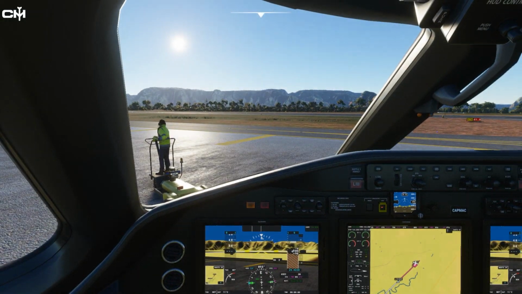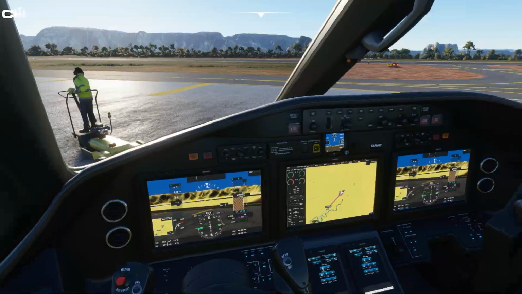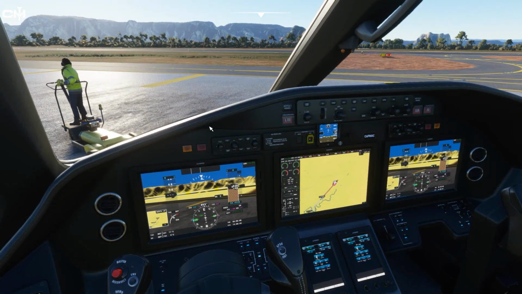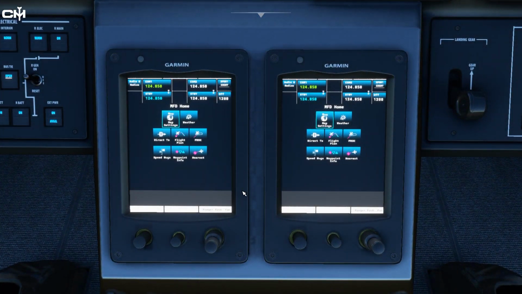Okay, and you should see a little truck out here, but it doesn't look like it. Last time there was a little truck out here. And that's how we get our external power on the aircraft. Now, while we have that, let's hop down here. This isn't an FMC per se, but it is a very, very useful tool.